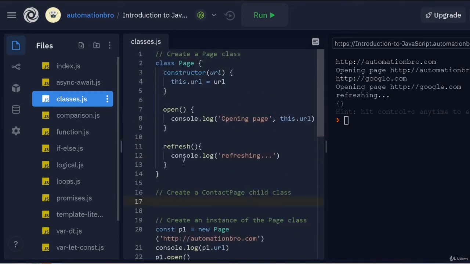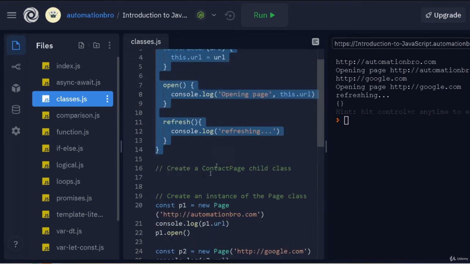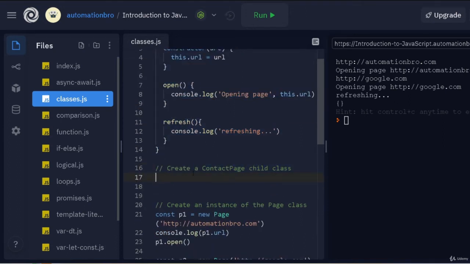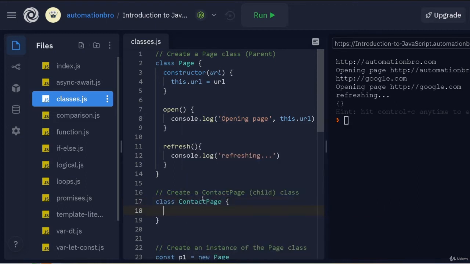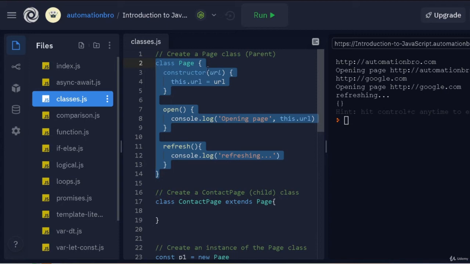Another thing we can do is, since this is our single class, I can create another class. Now I can create something called a contact page, which would be like a child class of this parent class. So I can make this one my parent class, and then I can make this one my child class. So how that would work is, I will create this first. I'll do contact page. And then here, by using extends, or inheritance, I'm going to do extends and then I'll do page.